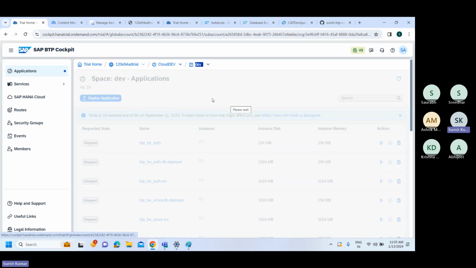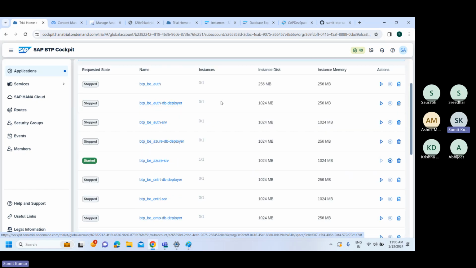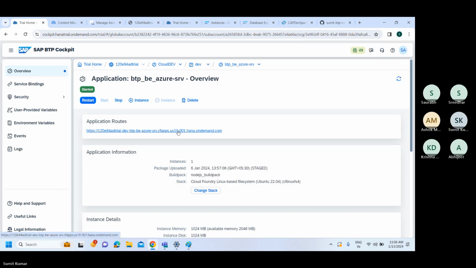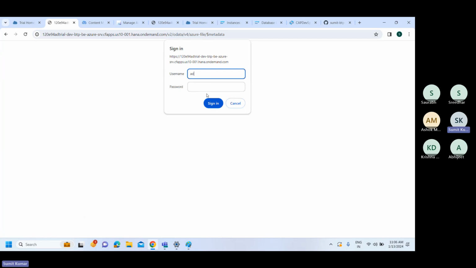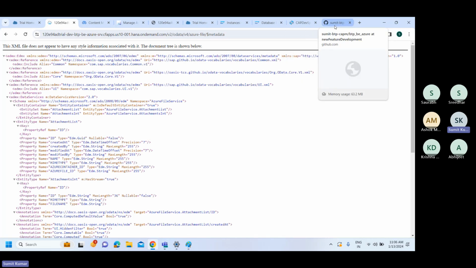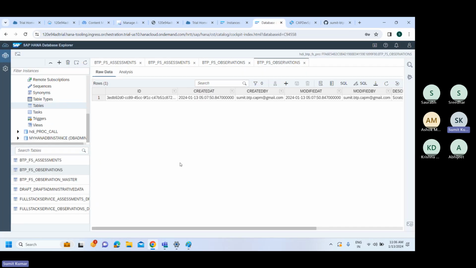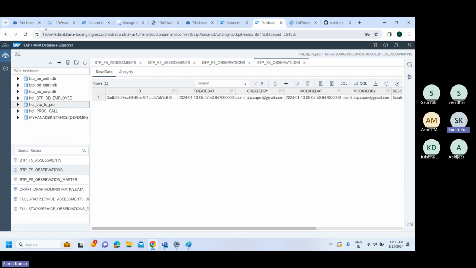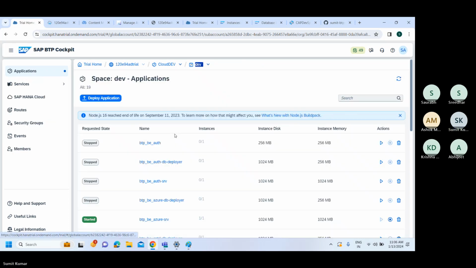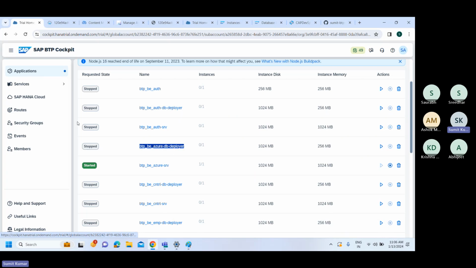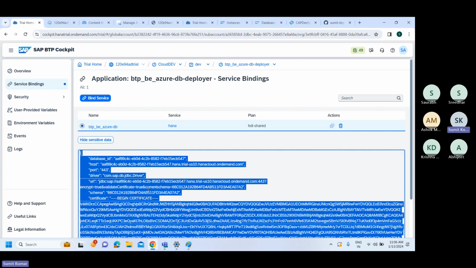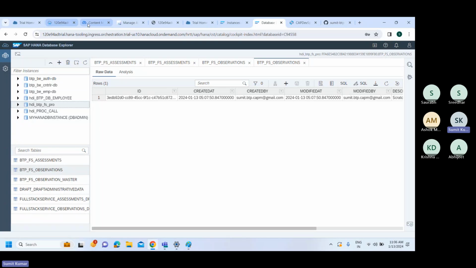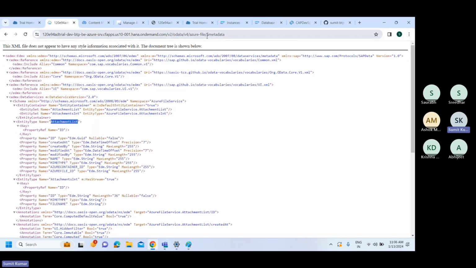Okay, I'll go over here, dev, and okay. So now I'll simply go over here. Was it admin? Admin. Yeah, we have got this. And now what was that particular thing? I'll say Database Explorer would have got something for Azure. No, we have not added it yet. Let me go back, and this Azure DB, here it is. Service binding. Okay, let's view this information, copy this, go over here. Anyway, I guess we can also view that via the service, isn't it? I'll just get the attachment list over here.